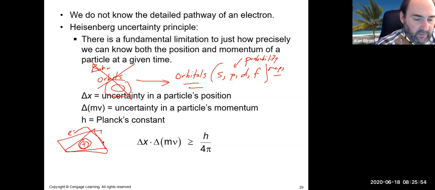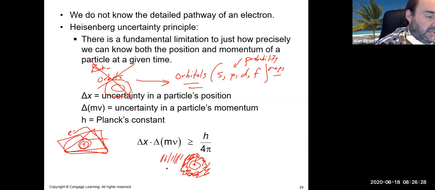They are traveling pretty randomly, but there are some places where we could have a good probability of finding an electron. And we know that because opposites attract, the positive is attracted to the negative, there's a pretty high probability of finding electrons near the nucleus. Not really sure where exactly, but there's a pretty high probability that an electron could be found in that area. And as we move away from that, it gets less and less of a probability of finding an electron.